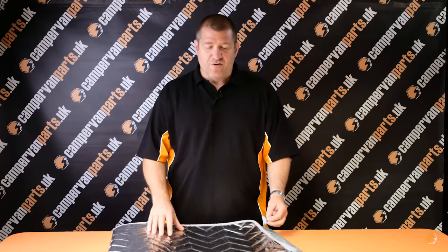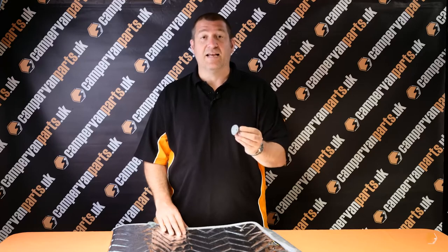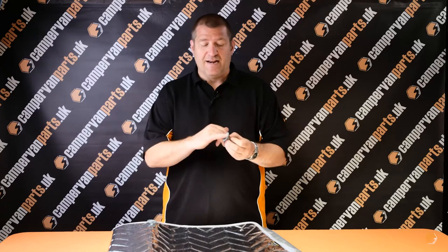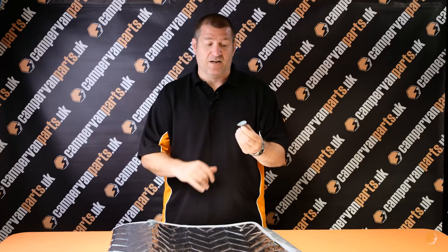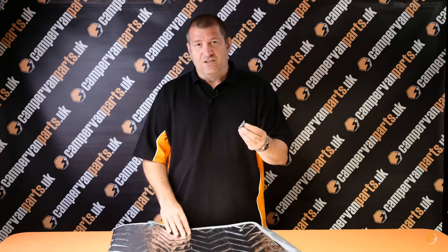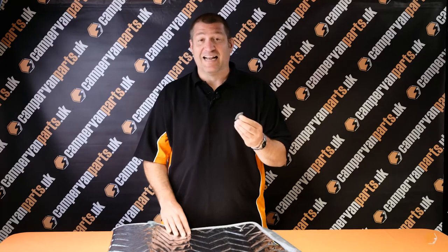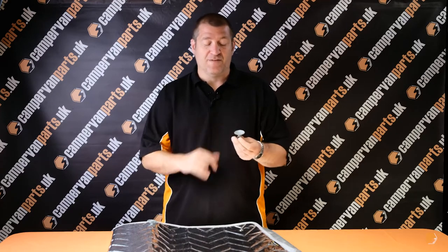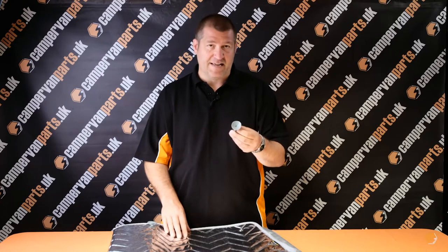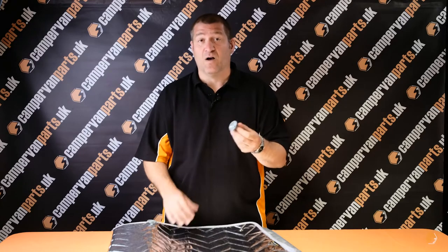The thermal screen is suckered onto the glass by way of a sucker. We worked with the manufacturer to change and alter the sucker which is used. We are now using a deeper dish sucker to try and give a better adhesion to the glass. The sucker will only stick so well to the glass depending on how well the glass is cleaned and also the shape of the sucker. If the sucker does become misshapen, it's very easy to rectify this just by popping them into some warm water and then sticking them onto the glass while they regain their shape.